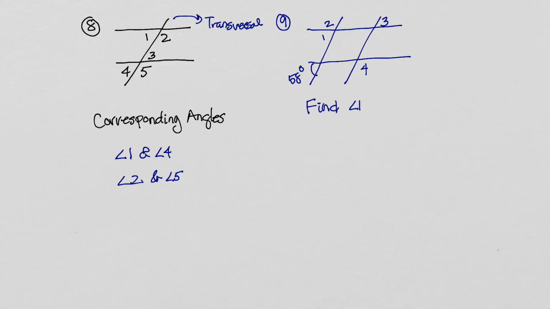And what we want to do is find the measure of angle 1. So here's what we know. Now we'll know this, I'm going to tell you, but also it's in the book, look at this angle here. This is 58 degrees. Now these angles right here, these are vertical angles. Let's give this one a name so we have something. We got 1, 2, 3, let's call it angle 5. So angle 5 is equal to 58 degrees also, because these are vertical angles. So we know that that's true.